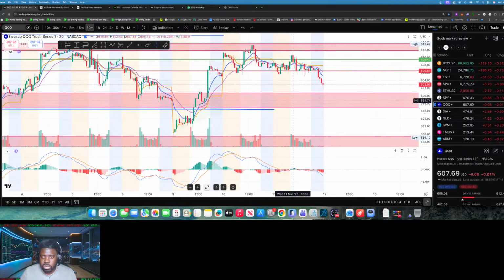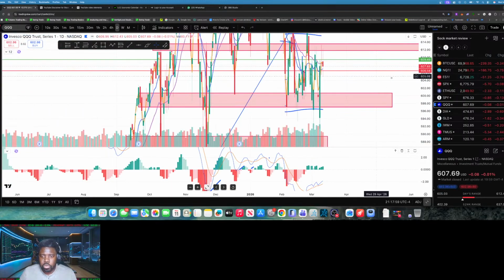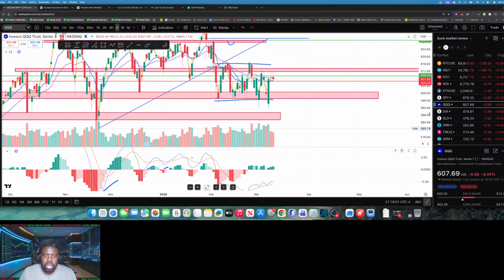Going into the Qs, taking a quick look at the Qs again. This is what I was telling you guys. This is where the Qs need to go and take. Once again, the Qs could not take it, but they did not perform that badly. They are still holding a lot of support. The Qs are performing a lot better than the S&P 500. Just a reminder, the S&P 500 holds the best 500 stocks in the stock market, and the Nasdaq 100 holds the best 100 tech stocks in the market.